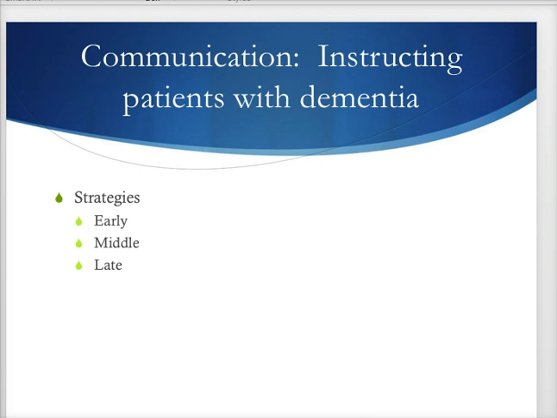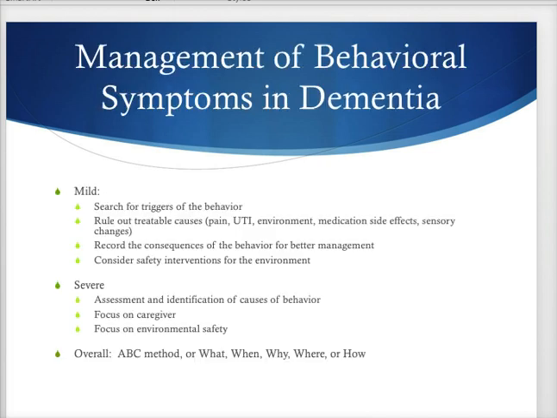One of the things about dementia as we transition into middle and late stages, the burden of education goes from the patient to the caregiver. So as patients enter into the late stages of dementia, as we all know, we'll be focusing more on the caregiver. Can also focus on managing behavioral symptoms, and those are noted on the slide.